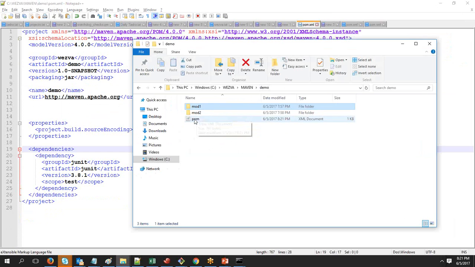But what is the necessity of this? When you have a pom.xml, it is needed to tell Maven where your source code is available and where the output has to be put. If you don't specify anything, then it will take everything by default.